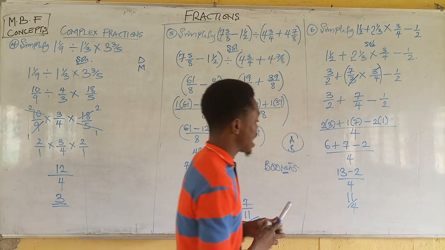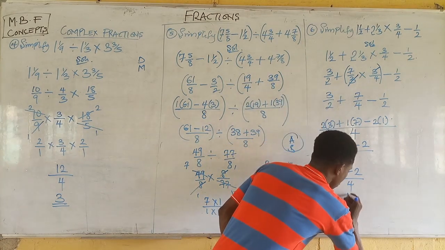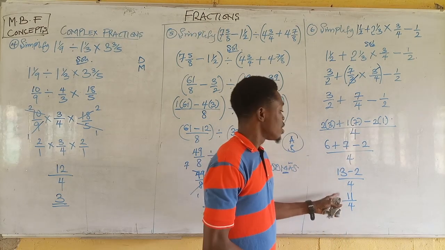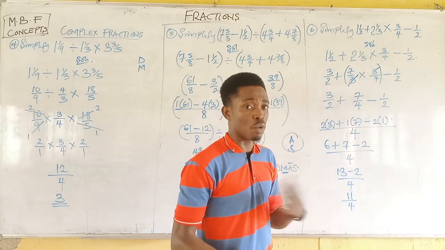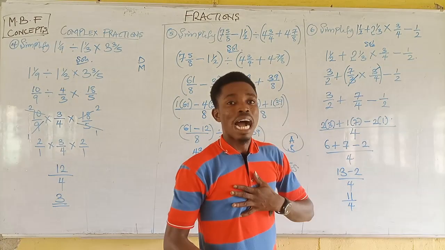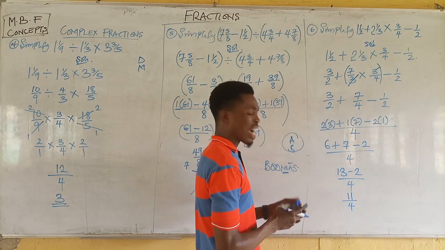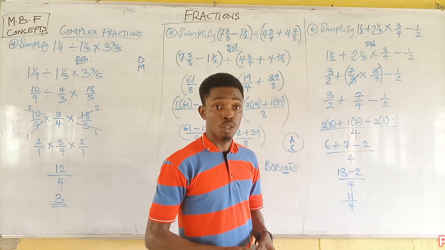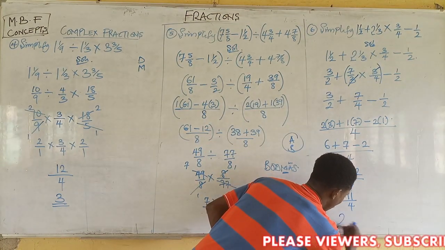Now at this point, guys, I am not going to stop. So at this point, we have 13 minus 2, we have 11 all over the denominator. Now our final answer is in mixed fraction, why? Because the numerator is greater than the denominator, and as well 11 and 4 have nothing in common. Therefore, we find the number of times 4 can go into 11, and that happens 2 times. So we are going to have 2 as the whole number.